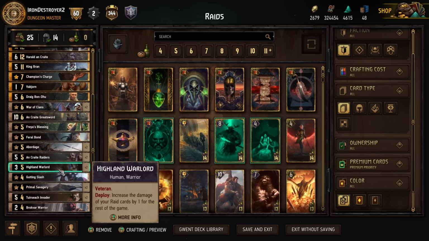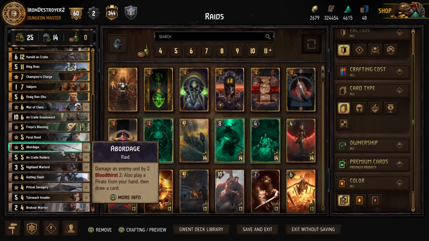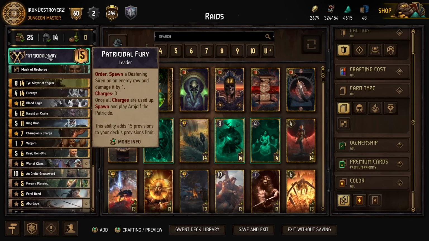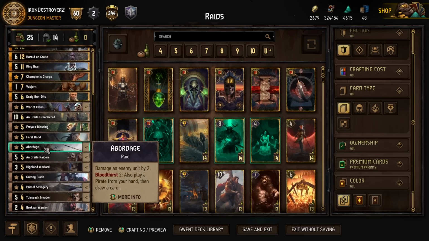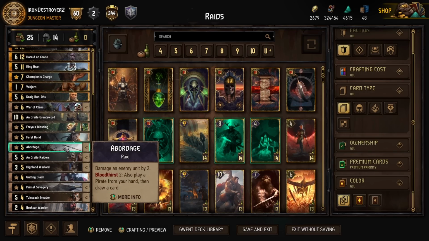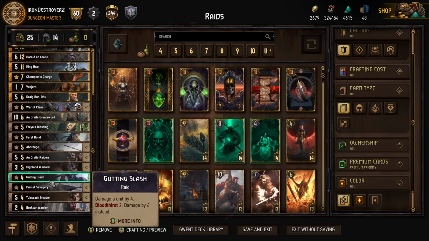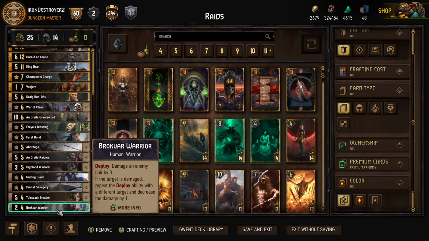Nothing too exciting here. I think it's more standard now, at least I've seen a lot of people playing the abortages. So with Patricidal Fury, instead of enabling Sovs, you're now enabling abortages for more consistency and thinning, which I think is a good idea. Abortage is really strong. Then we got the Raiders, Highland Warlords, Cutting Slash Savageries, Cheersec Invader, and a Brockvar Warrior.